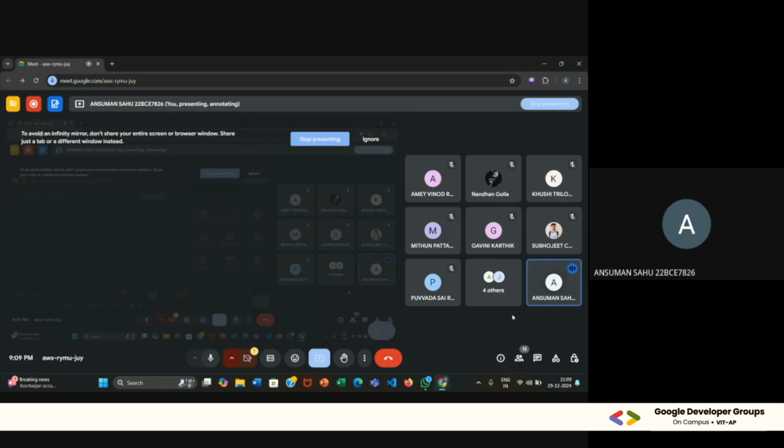If your project is too good, if you have genuinely achieved some good results and you have researched well, then we can go for publication. I'm making things very clear. First thing is, what is publication? I'll tell you all the things. This is the roadmap which we are going to follow.